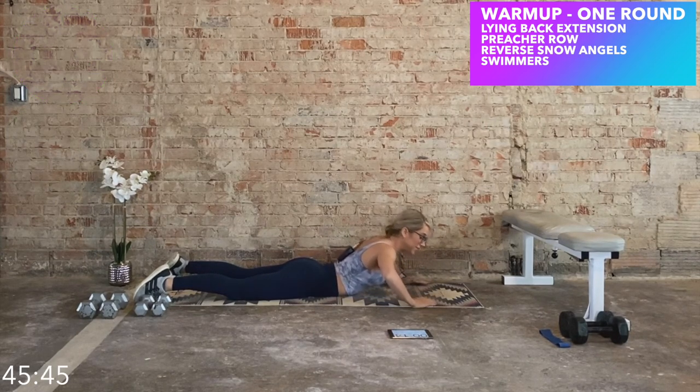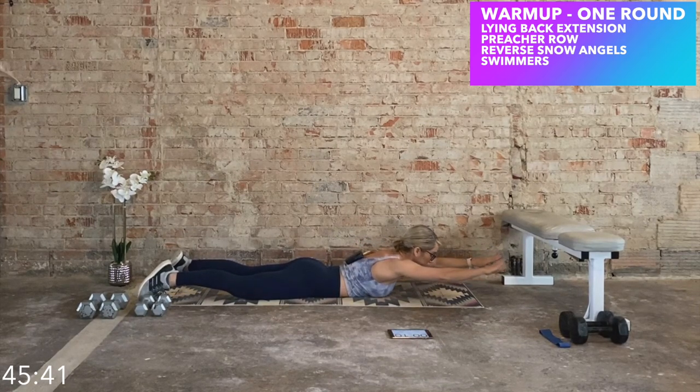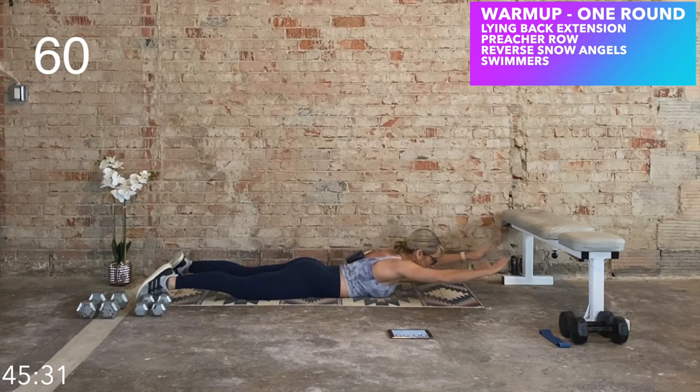Next up, we have some lying preacher rows. So we're gonna hold the top of that back extension, arms go out, and then we bring those lat muscles down. So bring the lat muscles down and then reach out. So elbows flare out to the side, work on drawing the lats down. All right, this one is gonna burn.